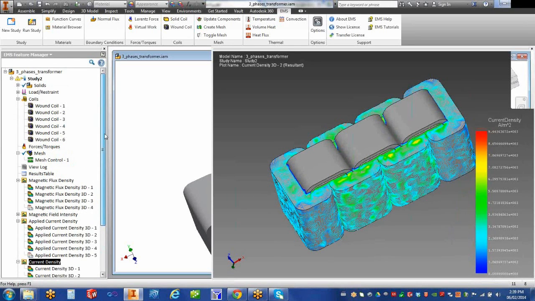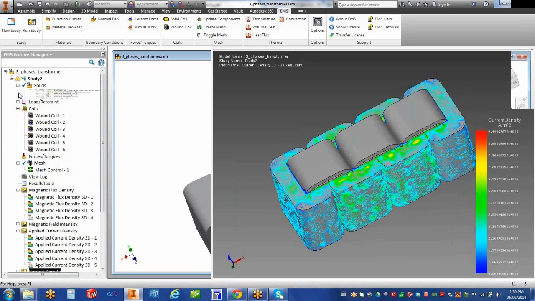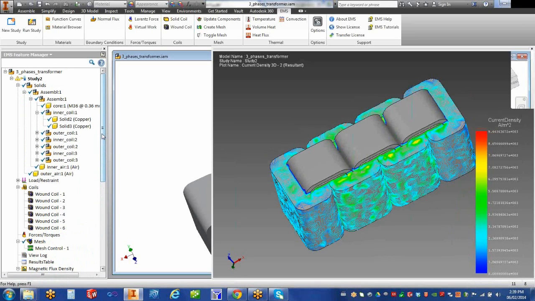So if I want to go back and try to isolate, see if you can isolate.